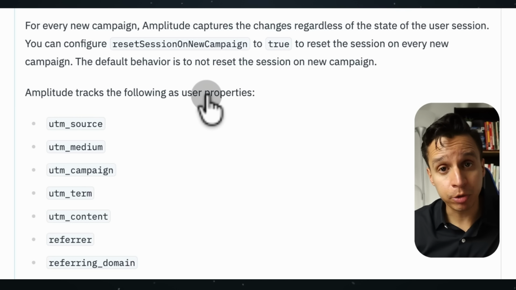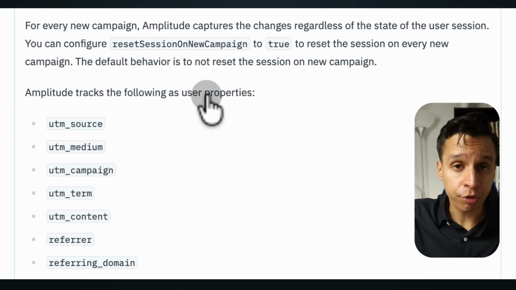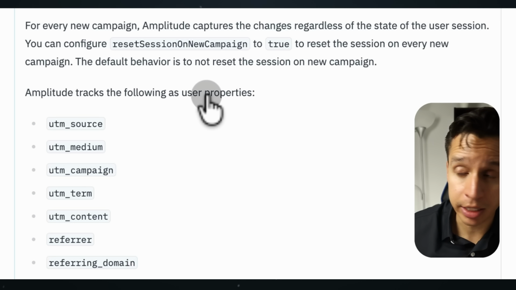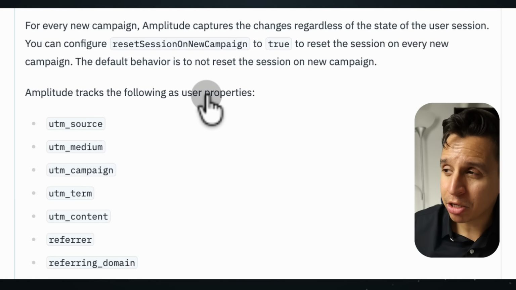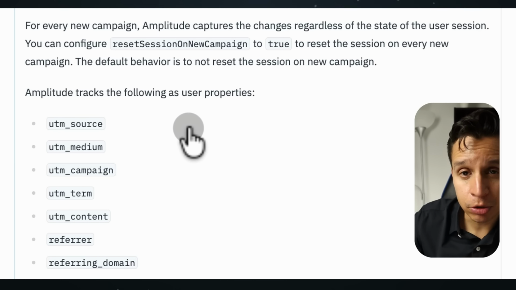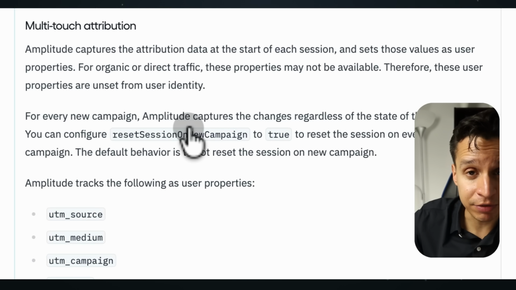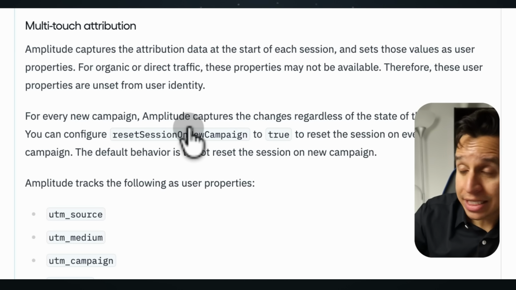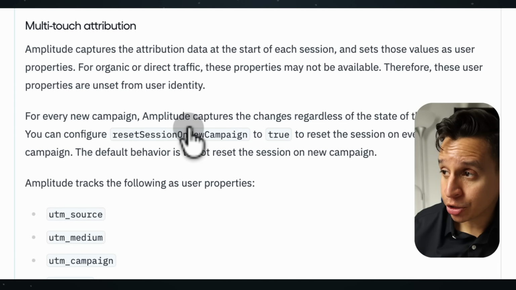You have the first one, which is the initial one, and then you may have 3 other UTM sources in different events that you can then go and query. It's going to be a little trickier to do with Amplitude, though Amplitude does have this fantastic attribution report, which is not within the scope of this video, but if you want that, we can always make a video about that. So this capture of the attribution information is really handy.